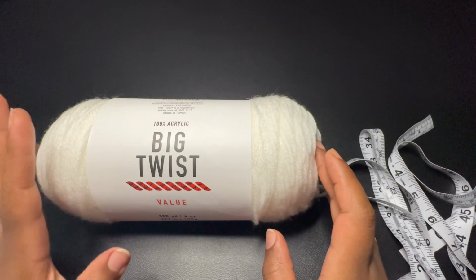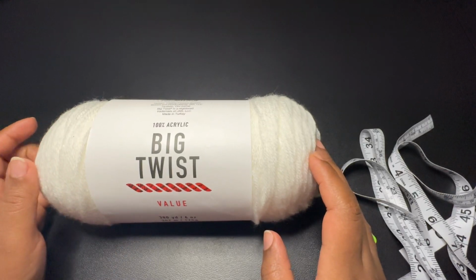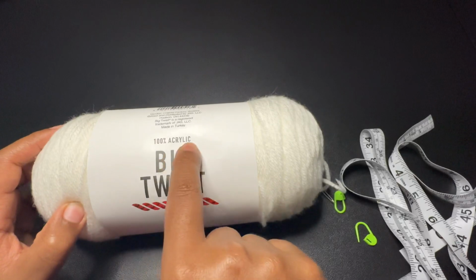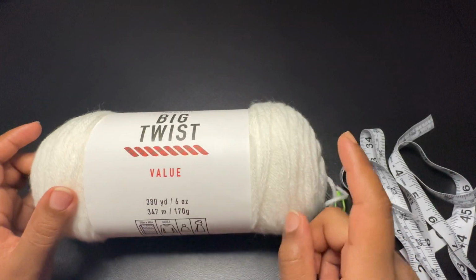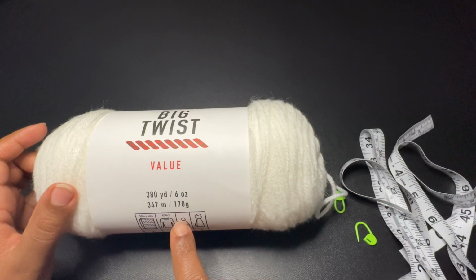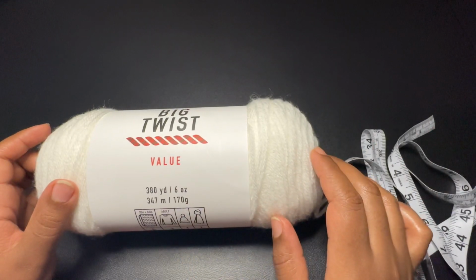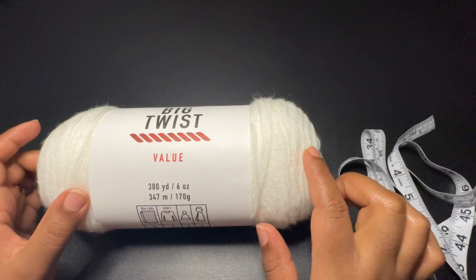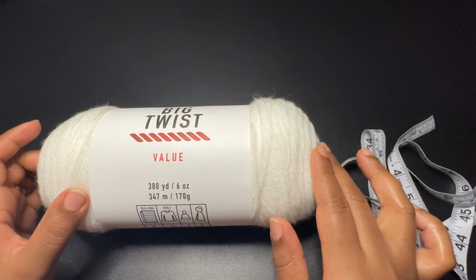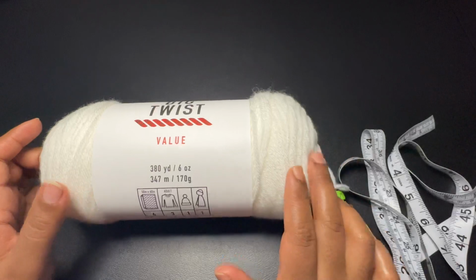You're going to need any yarn of your choice. Cotton yarn would be perfect since it's summer. But I'm going to be using 100% acrylic. It's called Big Twist. You're going to need about 340 grams for a size large to extra large. So for smaller sizes, you might just need 1.5 balls, but you can get two just to be on the safe side. Okay, so you're gonna need yarn of your choice.